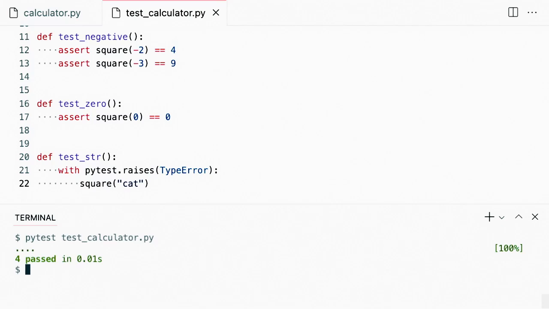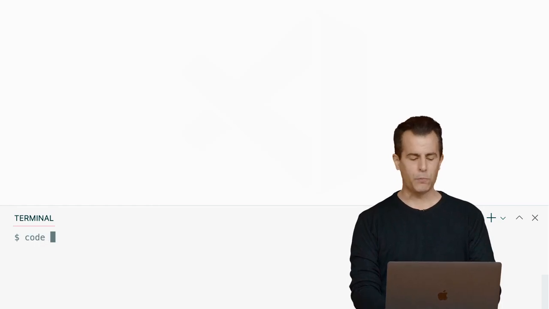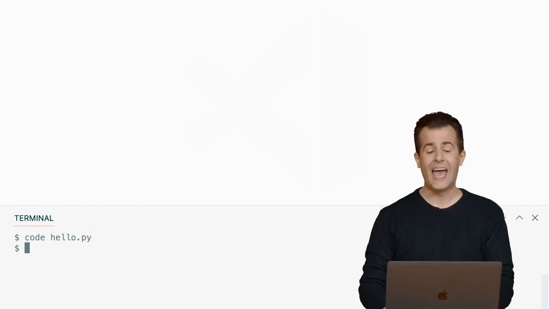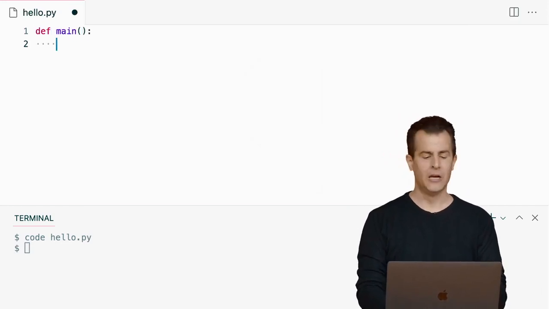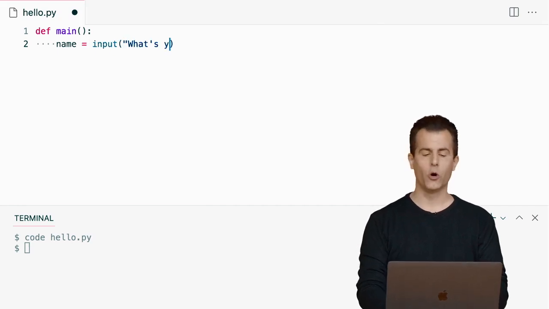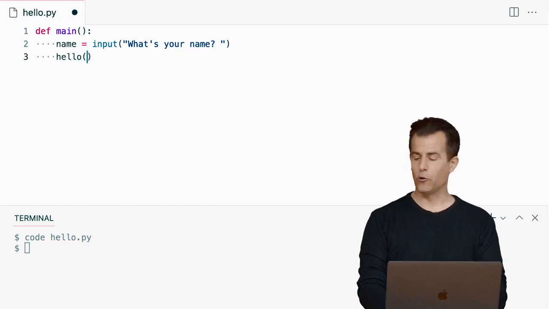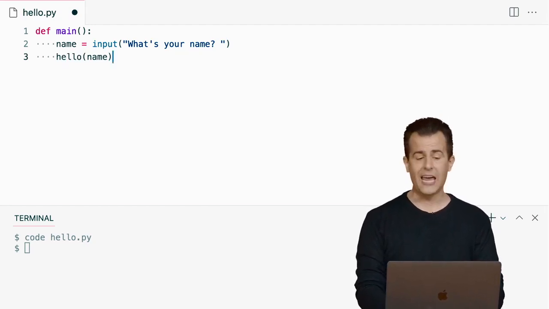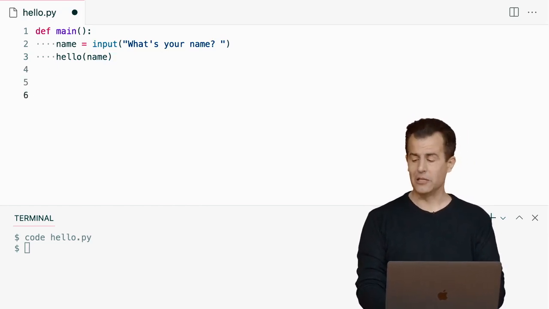All right, let's now consider how we could test code that doesn't just expect numbers as input, but actually strings. And let me rewind us in time here in VS Code to that very first program we wrote a few different versions of in hello.py that ultimately looked a little something like this. I had a main function that prompted the user for the value of a variable by asking them, what's your name? And then we went ahead and did something like hello, open paren name, passing that user's name into a function called hello.